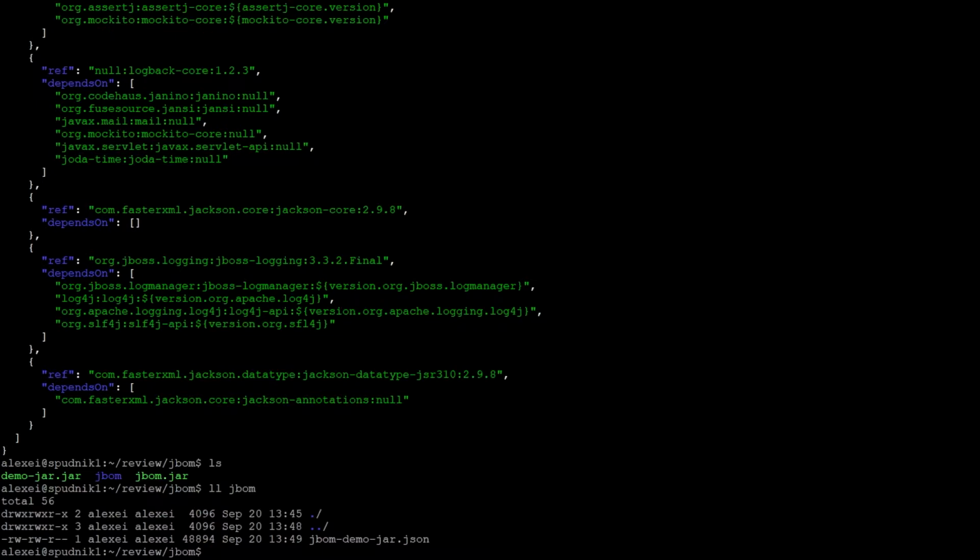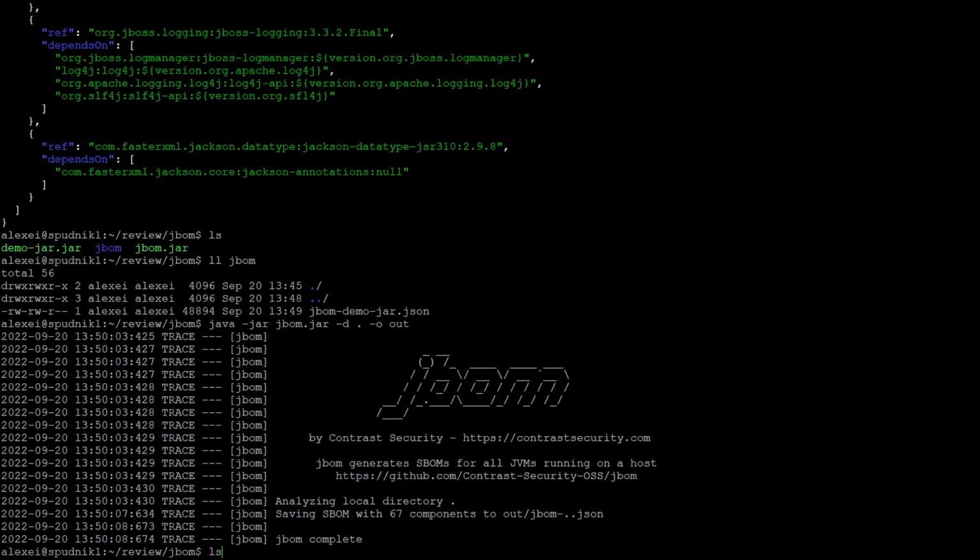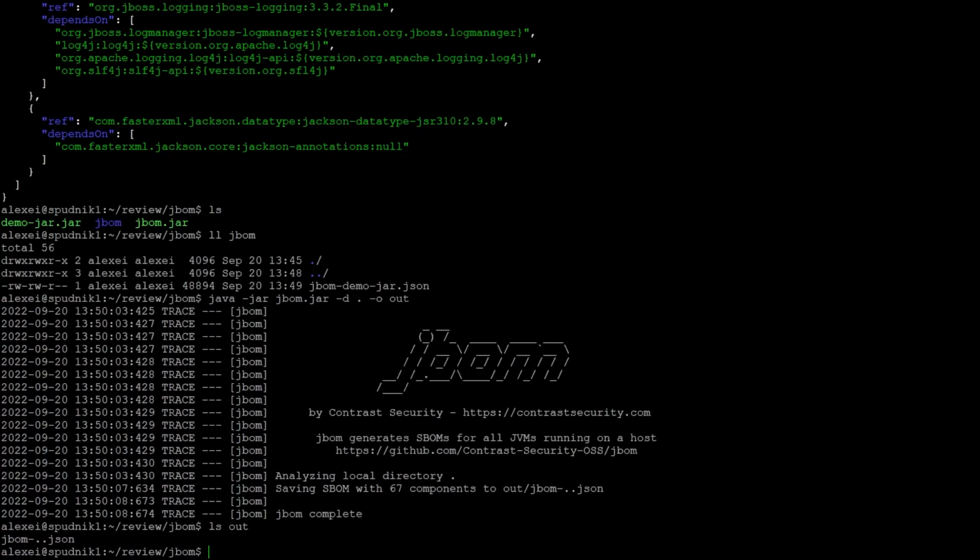To change the output directory, we can use the -o flag and the desired path. And in the case you have several jar files to scan or any sort of file, you can pass in the parent directory with the -d flag. In this case, I'm just passing in this current directory and writing it out to the out directory. And we can see we have an SBOM. You should ideally use this with a project directory where the files are related, but I just use this one to show that it works.